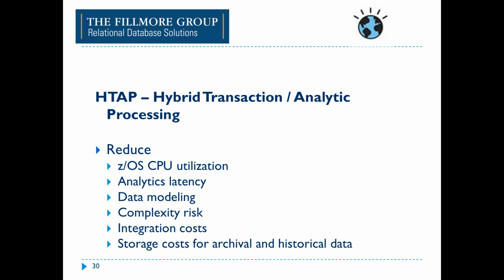Yeah, two years later. HTAP reduces the complexity risk because it's a single platform image, even though it has multiple different components. It reduces your integration costs because the Netezza pure data system for analytics is tightly coupled and fully integrated into a single platform image with z/OS. And finally, and this is something that Kim has emphasized in a lot of her presentations, the storage costs. We're looking at less than $1 per gigabyte per month in the analysis that you did.